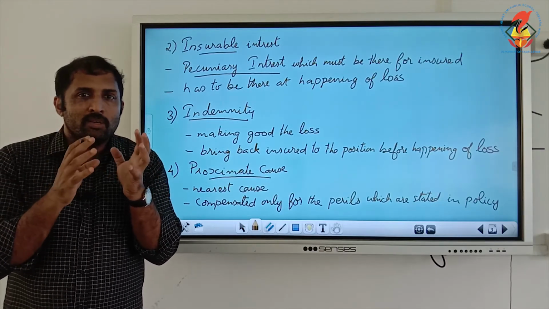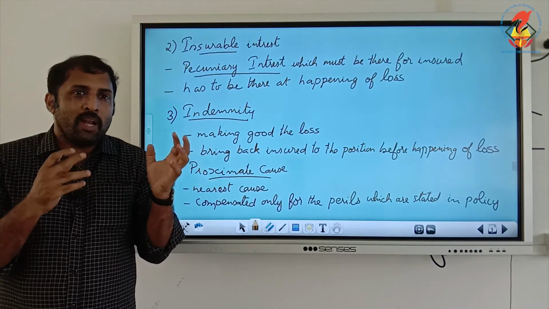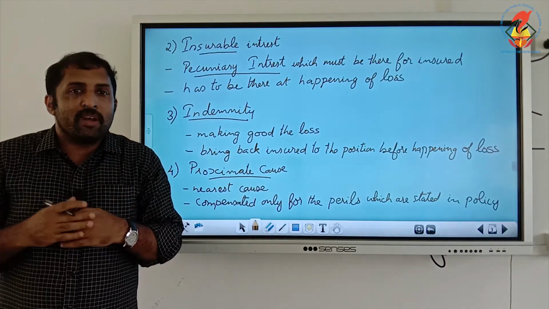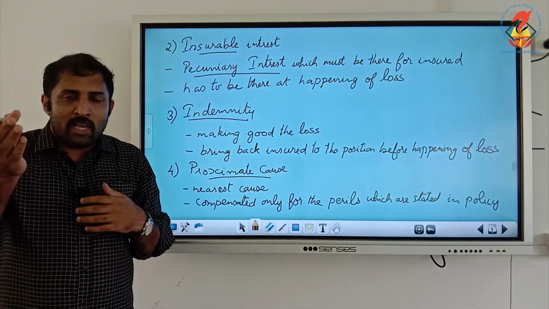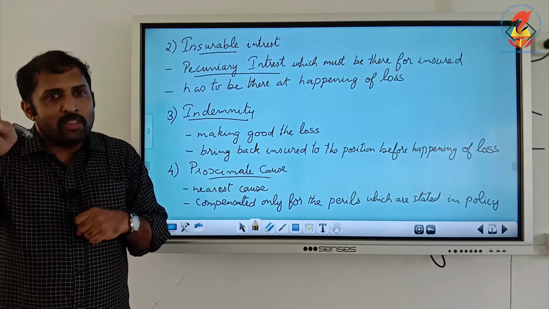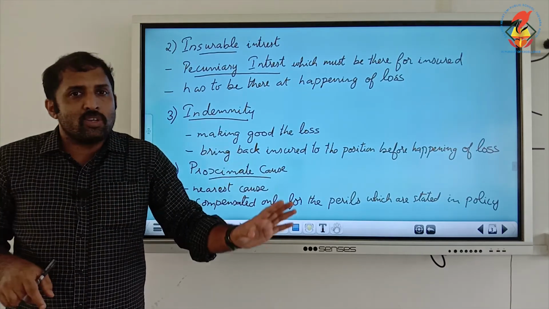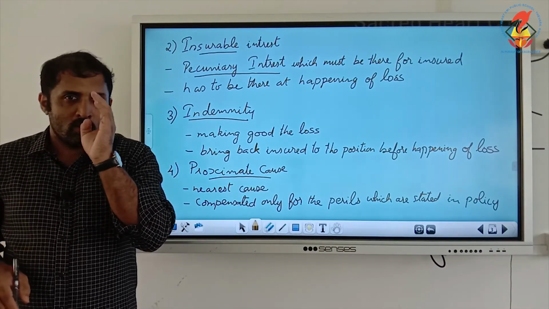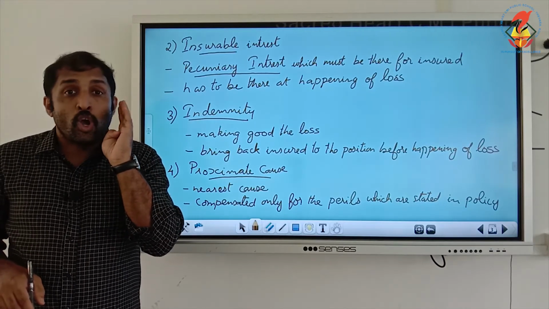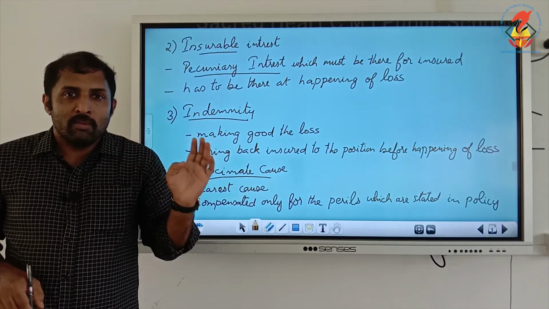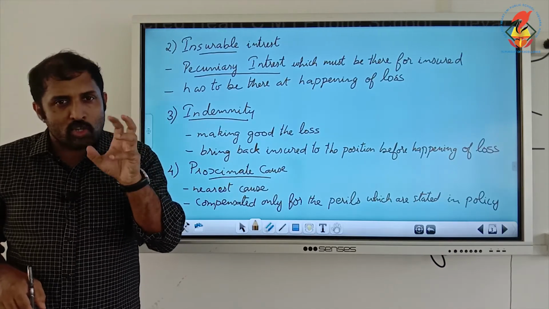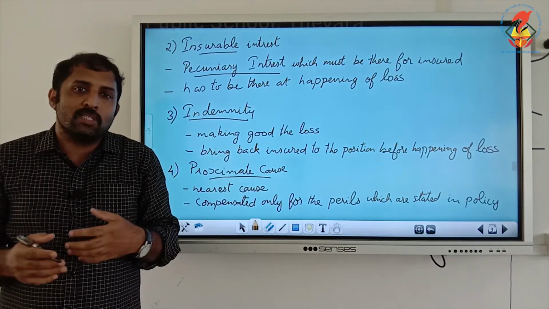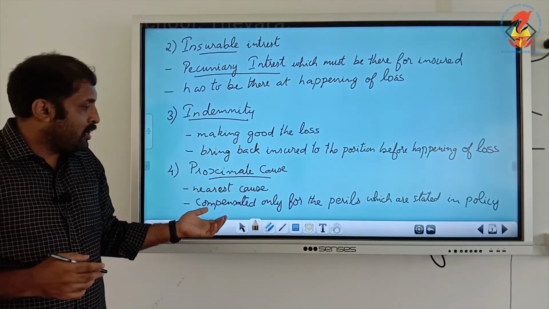That's why I am not using the terminologies. If it is a peril happening in the sea, but it is because of fire, it is something different. So, which is the dominant cause, according to what is stated in the policy, has to be considered. The nearest cause has to be considered in compensating the loss. So, proximate cause is also called causa proxima. Causa proxima means the nearest cause, the most dominant, most effective cause, which has to be considered when there are a number of causes. So, that is another principle.